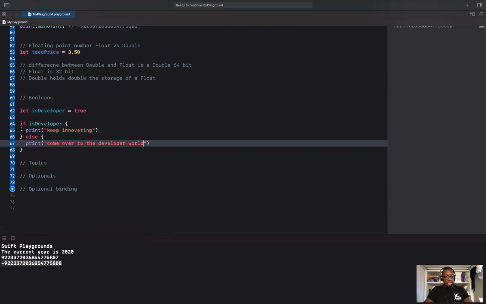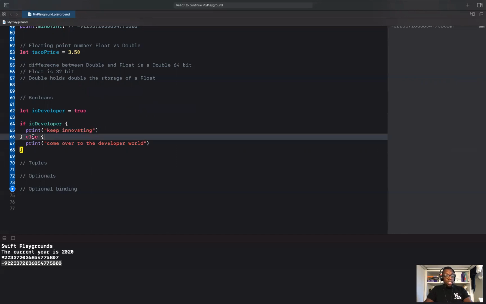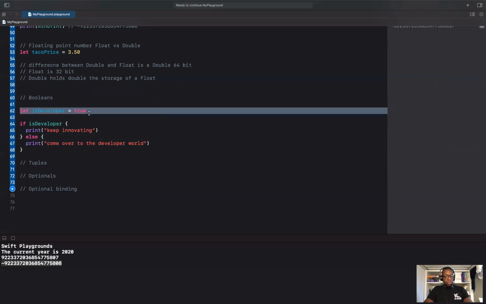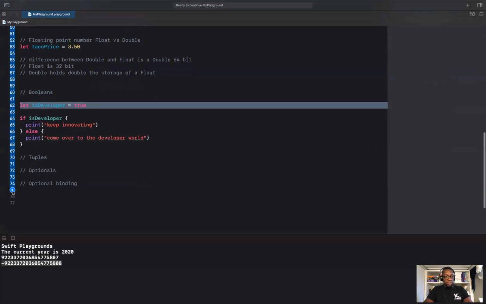We'll get into if else statements later, but for now, what does this mean? Very similar to options we have in games or just life. So if is developer, in other words, if this is true, go ahead and print keep innovating to the console. Otherwise, if it's false, go ahead and print come over to the developer world. So here we clearly see it's true, so it should go ahead and print line 65. So let's go ahead and run our code.